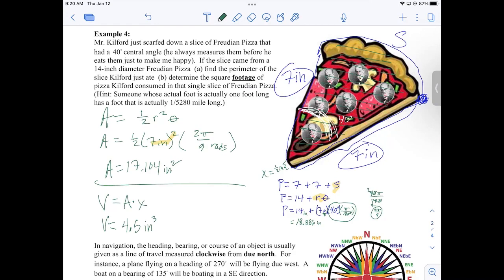Now, is he full after that? I don't know. Let's see. Hey Siri, how many cubic inches does the average stomach hold? Okay, I found this on the web for how many cubic inches does the average stomach hold. Check it out. 1 liter of food. Okay, Siri, what is 1 liter in cubic inches?